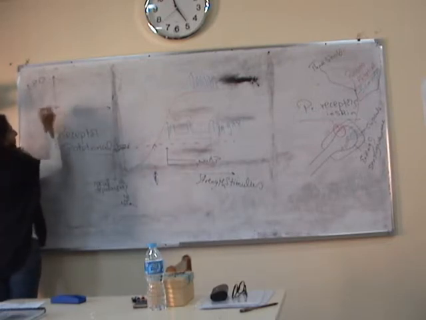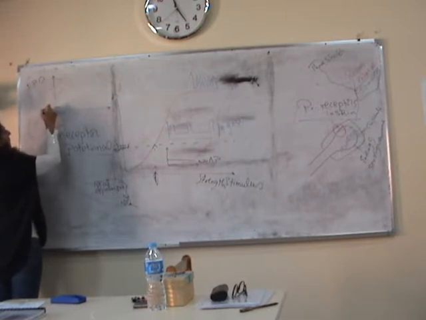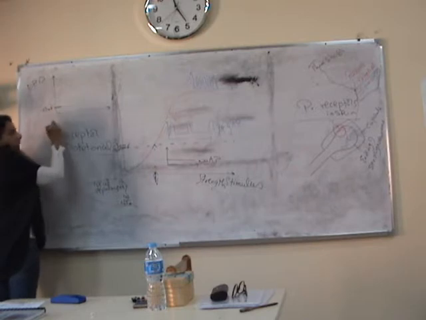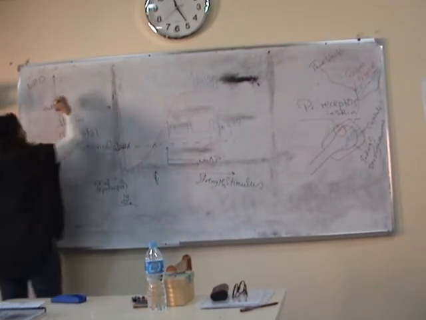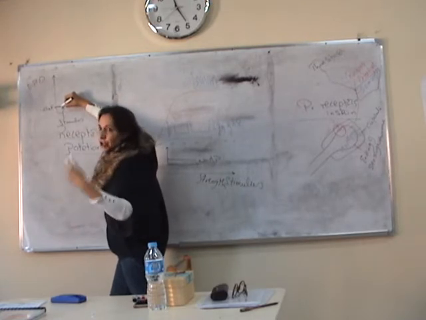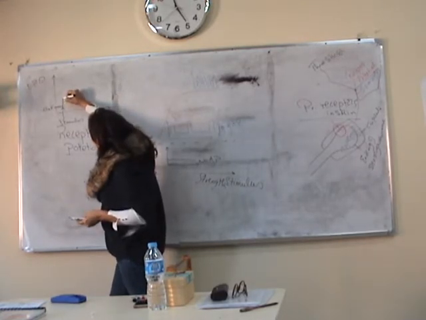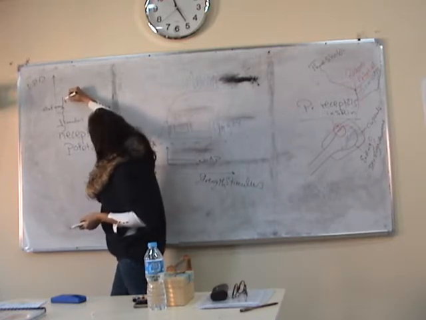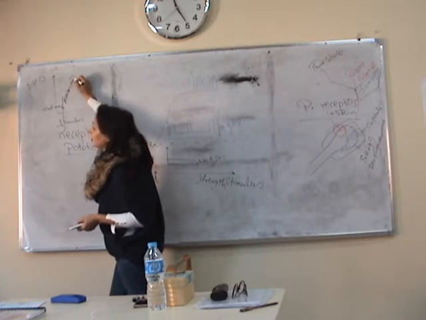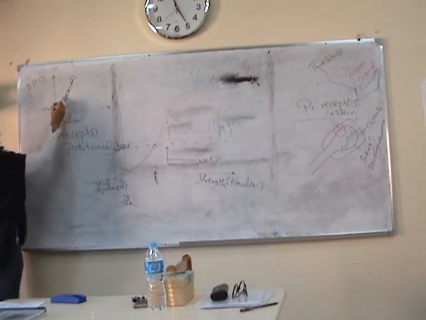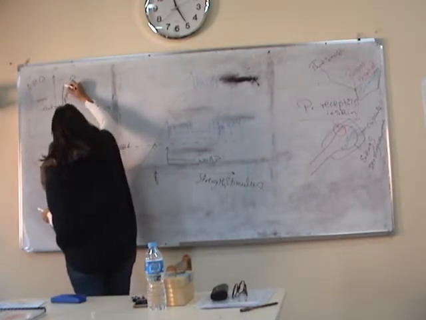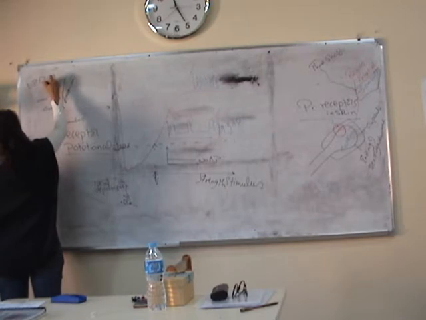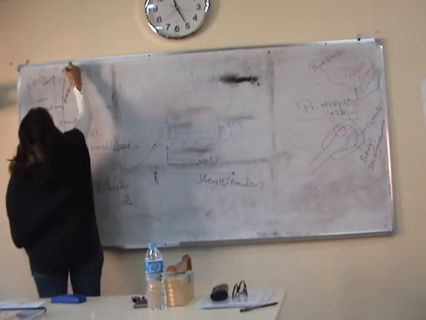So the electric potential difference across the membrane is the resting potential, which is negative 65 millivolts. So that's the resting potential. When I have a stimulus, the stimulus is applied here. At this time, the depolarization, the influx of the leakage of the sodium ions inside, will start to raise the electric potential difference, so it becomes less negative. This is depolarization of the membrane. So if this depolarization reaches the negative 50 millivolts, which is the threshold, voltage-gated sodium channels will open and more sodium ions will influx in till it reaches the positive 30 millivolts, which we say an action potential is generated.